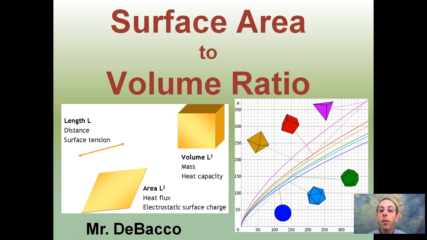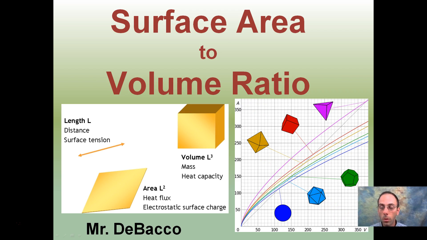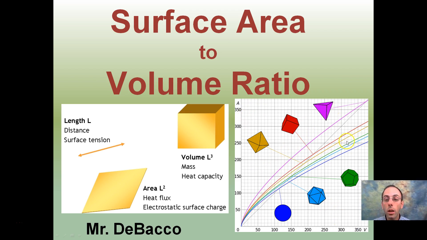When discussing cells, surface area to volume ratio is a very important concept to understand. Looking at surface area and volume: length is simply a distance between two points, area is a squared term — typically length times width — and volume is a cubic term: length times width times height, or depth. Different shapes give you different surface areas and volumes depending on their size, and we can compare area to volume ratios across different shapes.